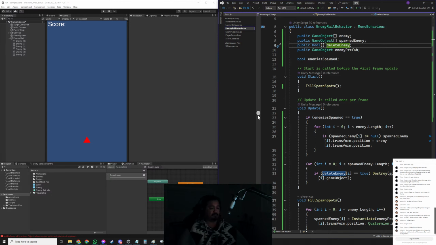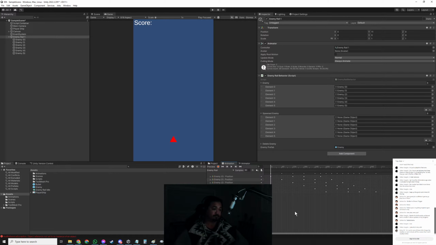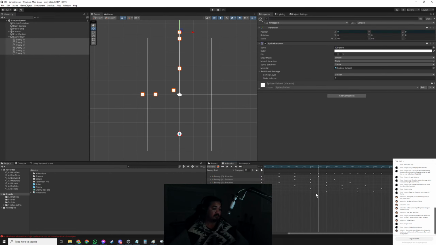So we'll go into the enemy rail animation and then let me expand this. See, I knew I was gonna have to use these again. So right here at 270.